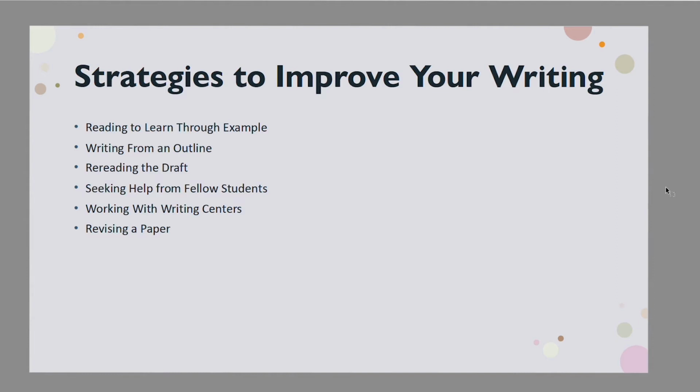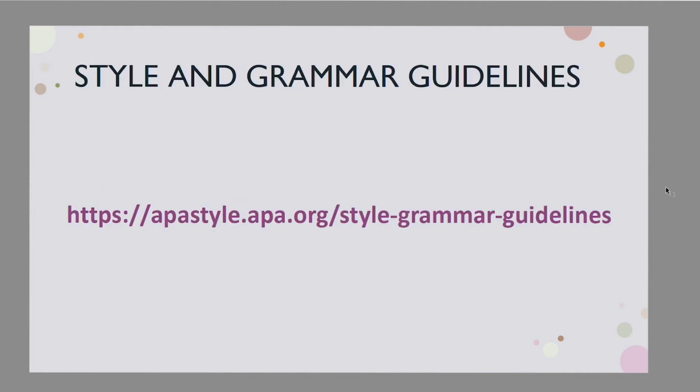Make sure you give yourself enough time to read through other works, to write from an outline, to reread the draft, to seek help from your fellow students, giving them enough time to give you feedback, working with writing centers if you feel uncomfortable or you don't know how to incorporate the feedback you receive, and also revising your paper. After all the feedback, it's very important to revise the paper and incorporate it.